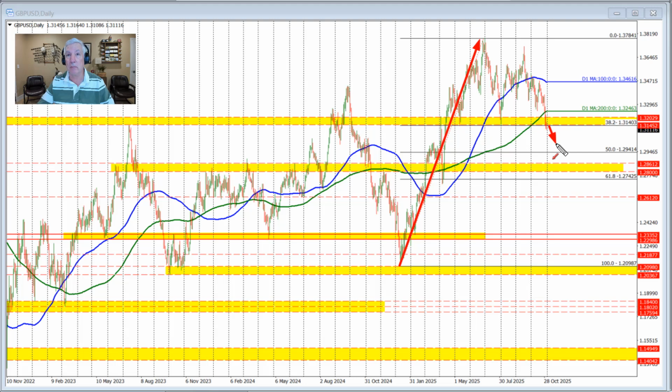As long as the price remains below that level, we can aspire toward lower levels, and the 50% retracement level is one of the levels that we're going to look toward. Of course, there is also the 130 level, and we can also take a look at maybe this high right through here as a level that we would work toward. But really, this is a breakout to the downside below that 38.2% retracement. As long as the price remains below that level, the bias remains more to the downside.